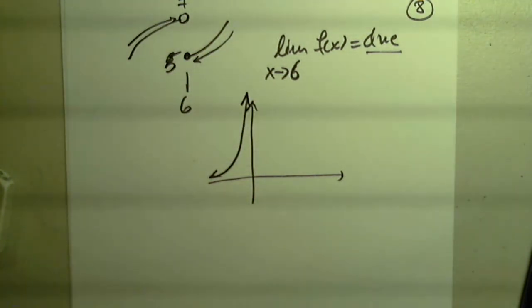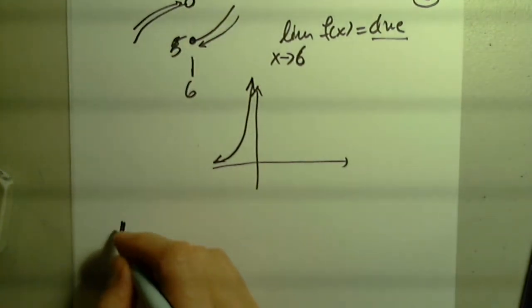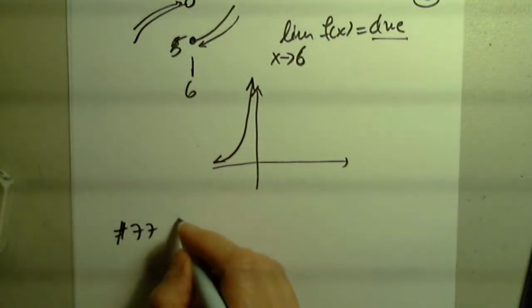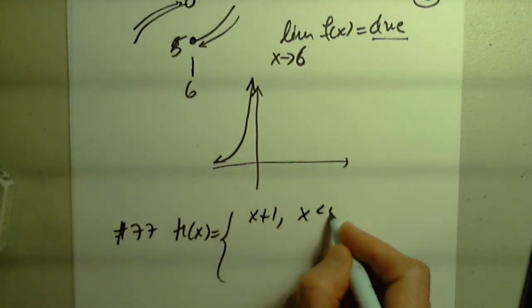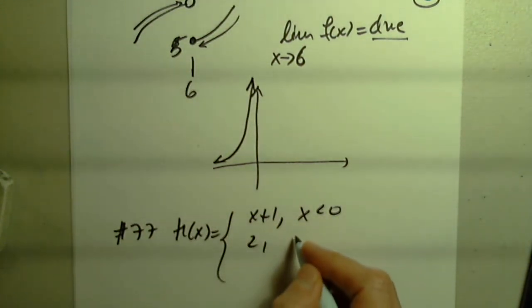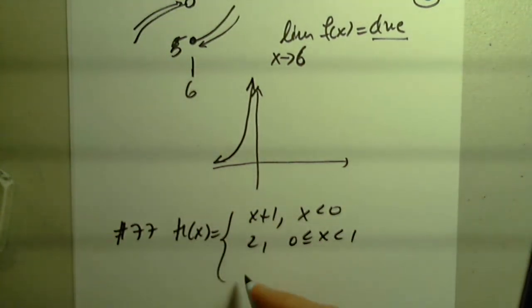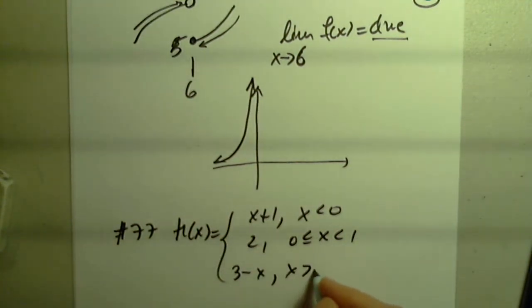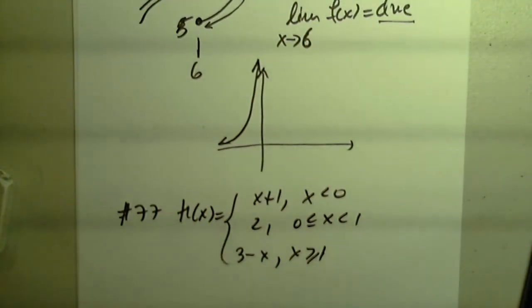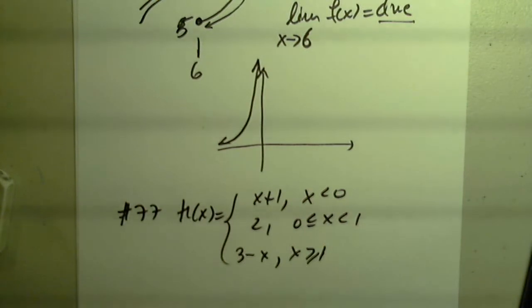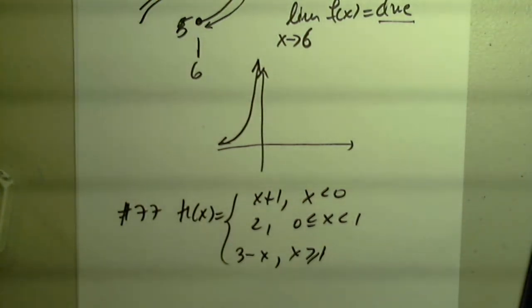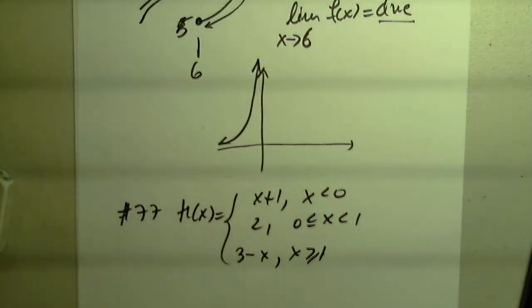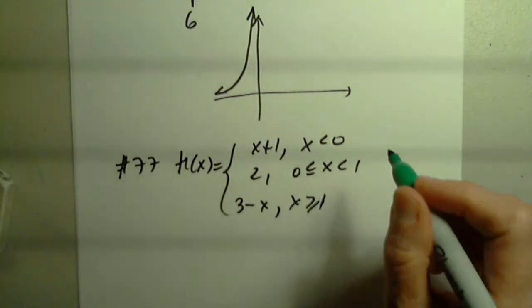Okay, so let's take a look at this big one, 77. So we have h of x. That's why I was hoping that by now we're not going to have any difficulties with the piecewise defined function. And please, I'm begging you, do not use 3 tables. It's not a good idea for what follows in this class.